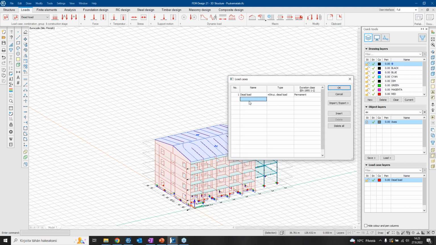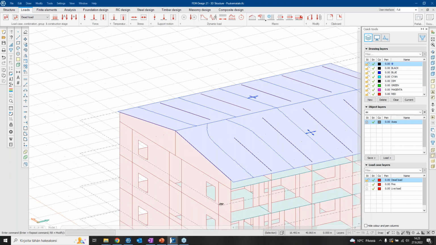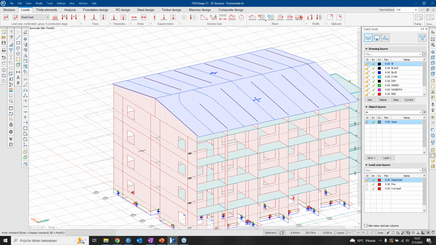I will create also live loads and maybe fire accidental. So the dead load is based on the density of the structure, so it calculates automatically.